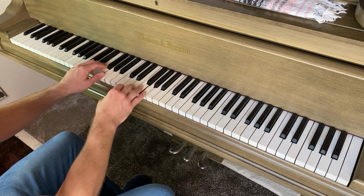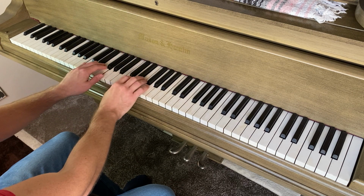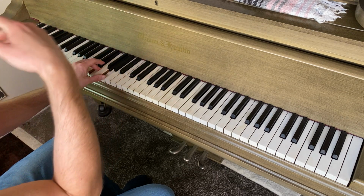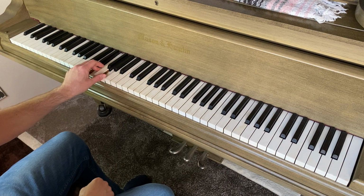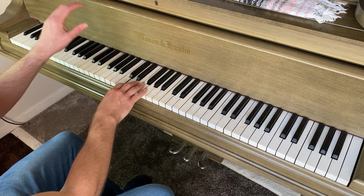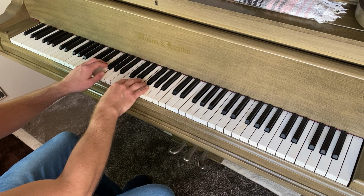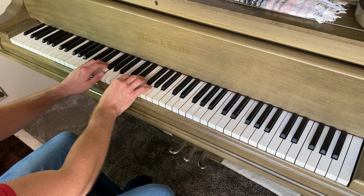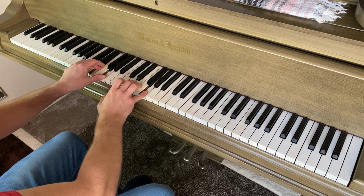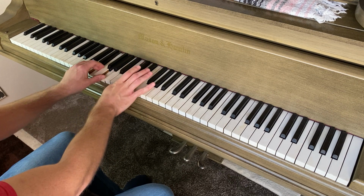The left hand only has to do one thing. It has to, well, 2 things. It has to articulate on the first beat of measure 1 with the right hand, and then it sustains for 2 complete measures. So 2 things to worry about. So as the right hand plays, just make sure the left hand is glued down. So let's play that one more time. First 2 measures only, both hands. 1, 2, ready, and 1, 2, 3, 4, 1, 2, 3, 4, release.